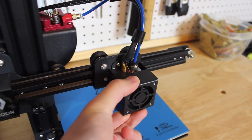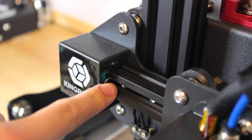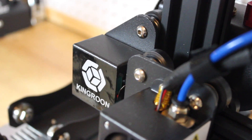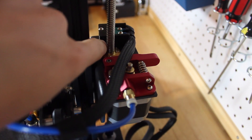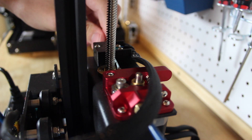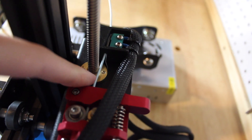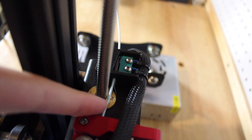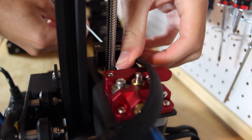I'm not sure if it was just my unit or if it was damaged in shipping, but the X-axis limit switch seemed to be a little bent, and the X carriage was not hitting the switch reliably — about half the time it would hit and half the time it wouldn't. So when a print was starting or the printer wanted to home, the X carriage would jam into the limit switch. Also, the pathway between the filament runout sensor and the extruder gear was blocked by the Z-axis lead screw, so the filament was literally rubbing against the lead screw as it was being pulled in to print.